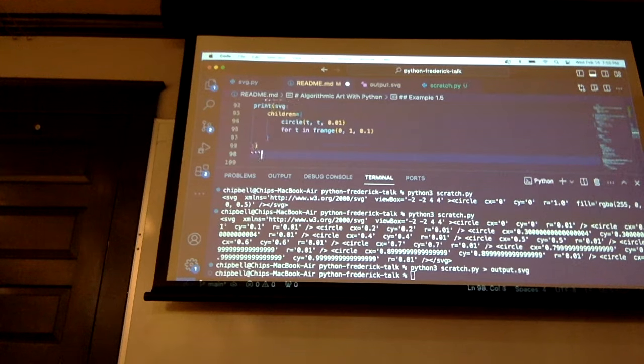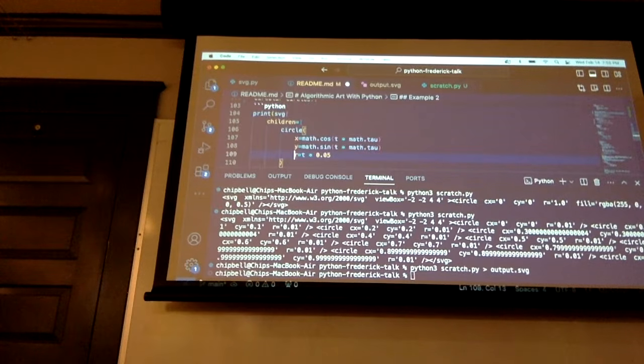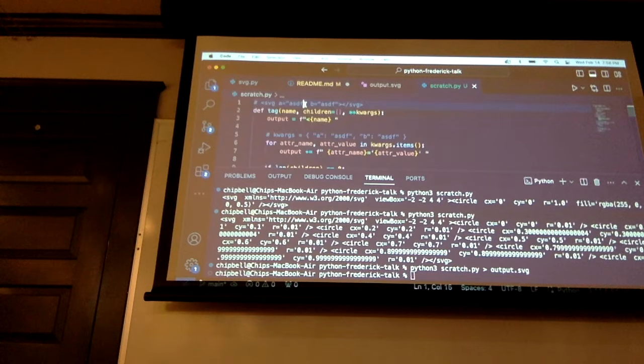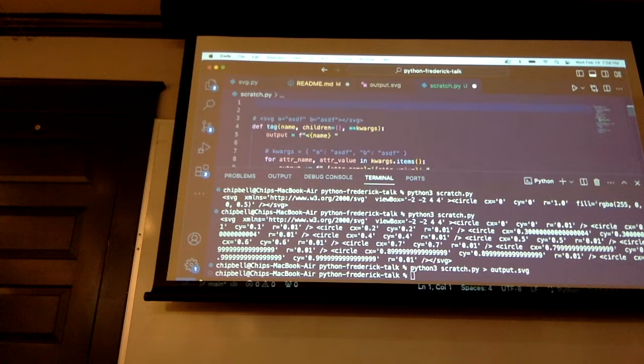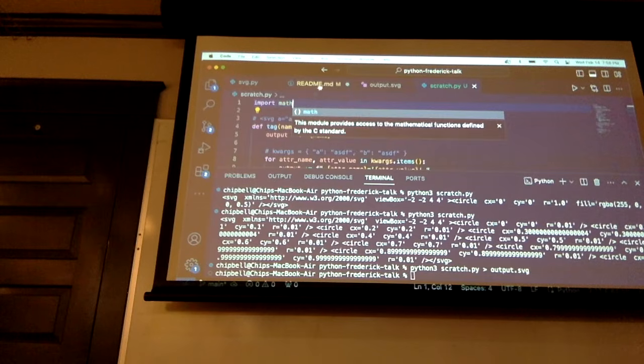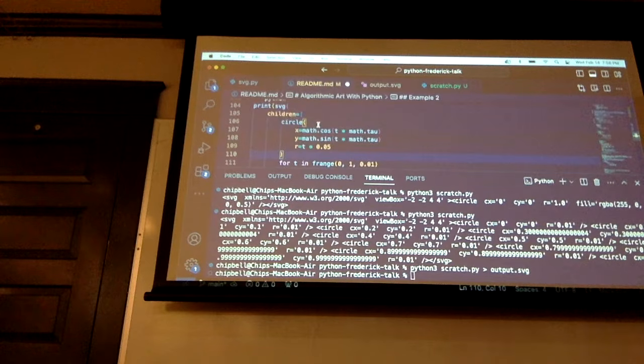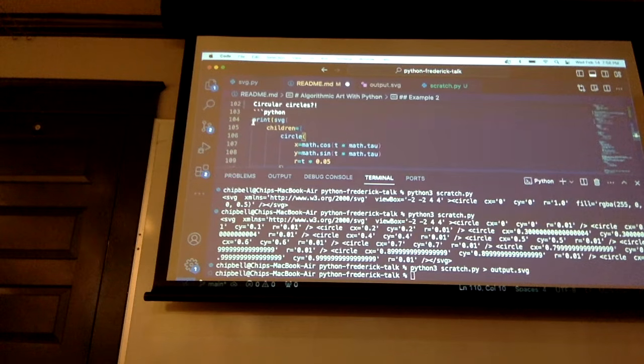All right, so we did this one. Okay, here we go. Now we are going to do a single import. It's built in though, and I think it's not too offensive. We're going to import math, and we get cosines and sines. Let's give it a shot. Oh man, we've got some list comprehensions in here. I'm secretly teaching all this cool Python stuff, which was not the intention. Random things just came to mind.